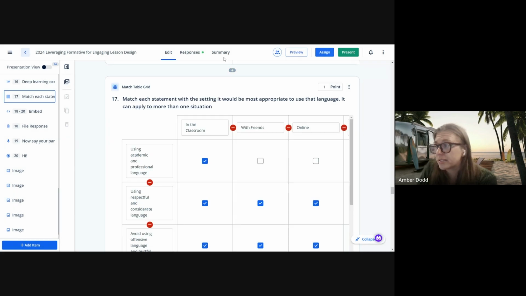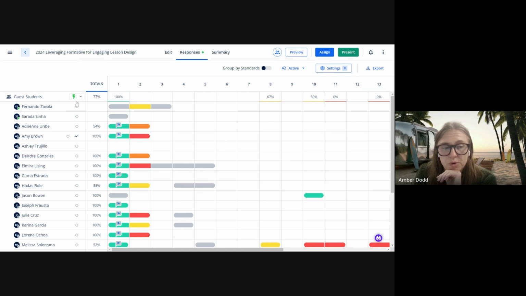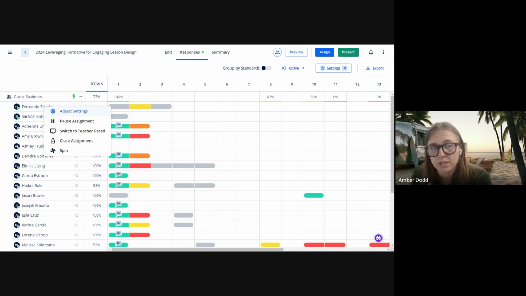You can change those settings at any time too if you go to responses and then go to your student list here. There's a drop down here and you can adjust the settings at any time. So for example, if you realize that students are getting instant scores back, you can change that setting at any different time. On here too, you can also pause the assignment if you need students to be focused and eyes on the board and stop working. You can have them pause the assignment. And you can also close the assignment, which means that they don't do that.